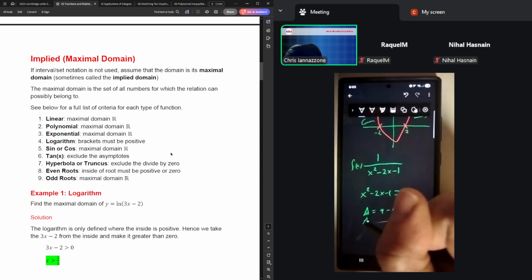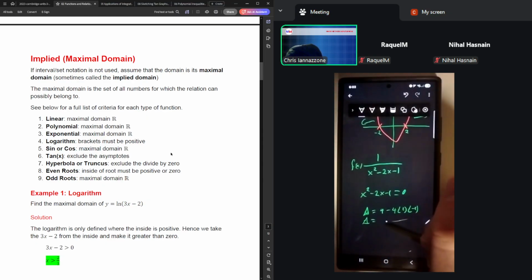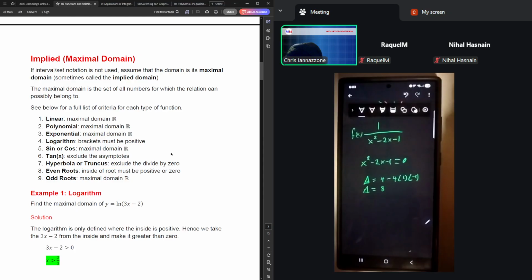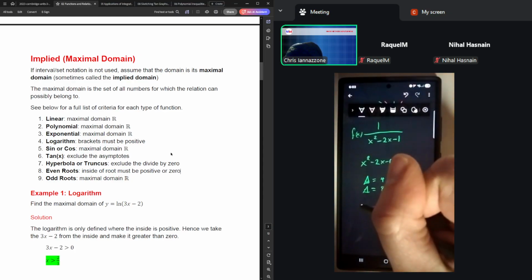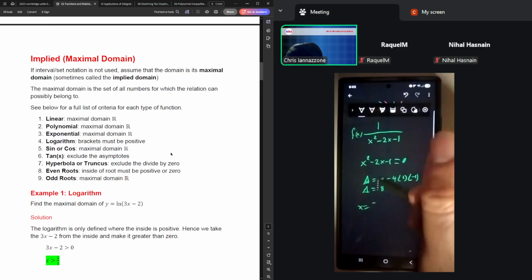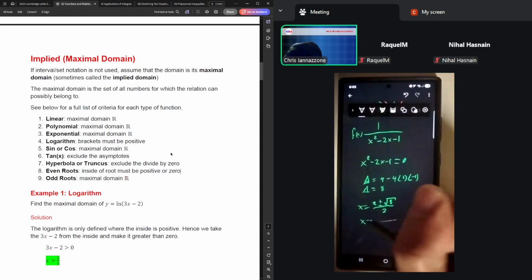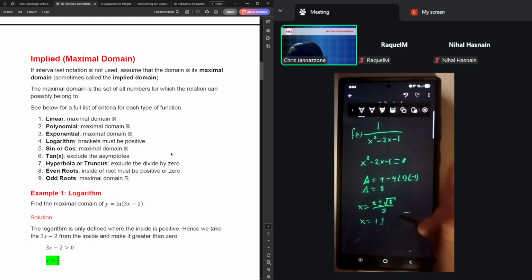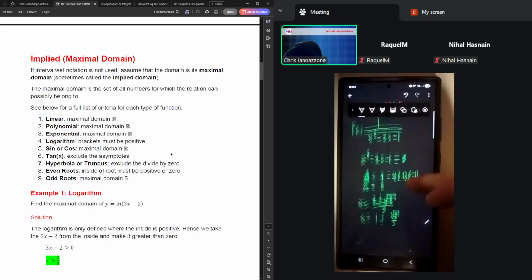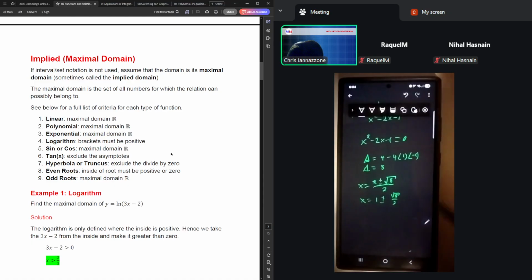Yeah, okay, it's going to have solutions then. So that's just 4 plus 4 for 8. As far as the quadratic formula goes, x equals negative b, so that's just going to be positive 2, plus or minus the square root of the discriminant over 2a, so 2. x equals 1 plus or minus root 8 over 2. So at least it has solutions, it's just not nice ones.